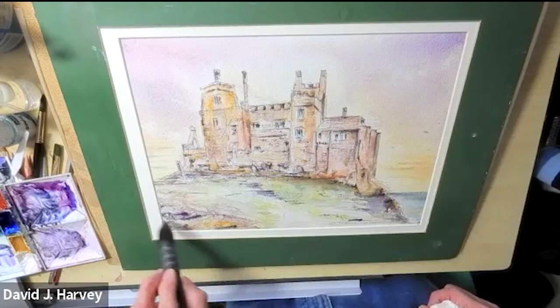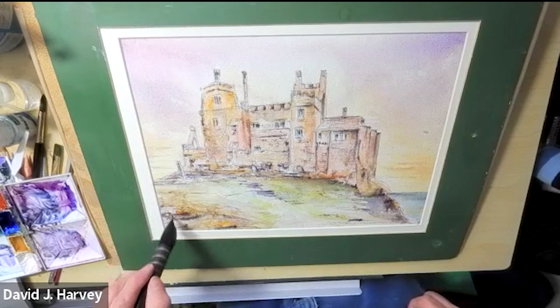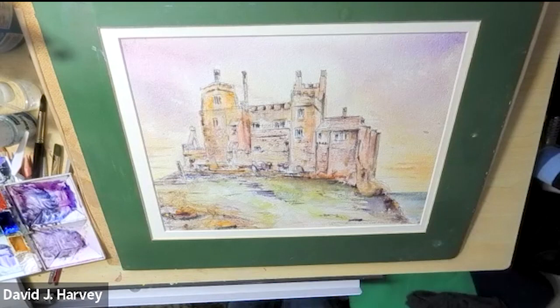This is just raw sienna. I'm just warming the picture up, putting a little bit of it on, and that's me done, mate. Very nice. That's really good. Just an hour. I'm going to swap cameras and see if I can help Jane.